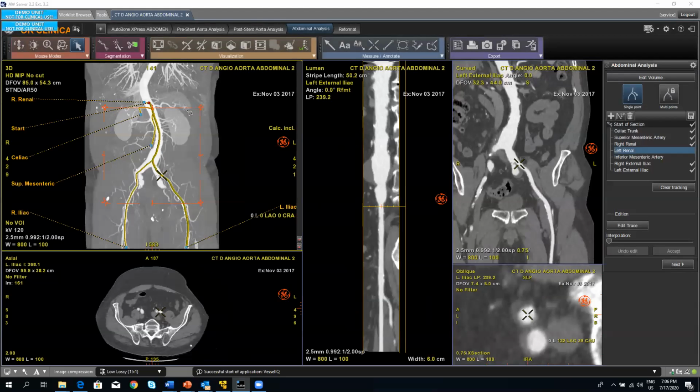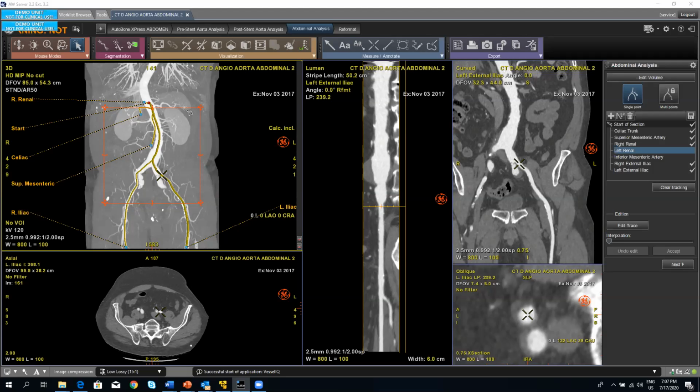General Electric has always been improving the algorithm for reconstructions for the workstation, right? In the case of Vessel IQ, we can consider that we have very good vessel labeling and vessel identification by the system. It has been improved by General Electric over many years, and with this last version, it has improved a lot. You just have to open the study. Automatically, the system identifies what is aorta, the right renal artery, where the celiac trunk is, and the superior mesenteric artery. All this is done automatically. You have to do nothing.